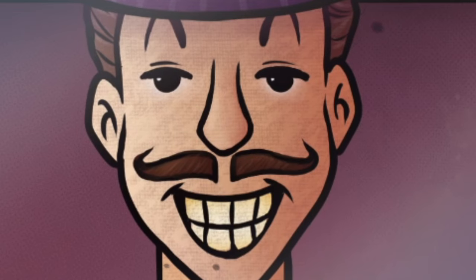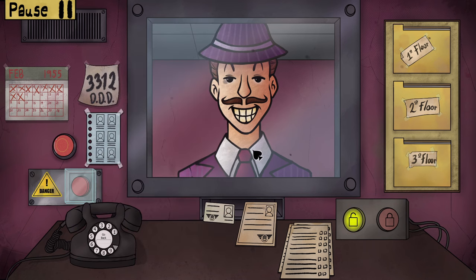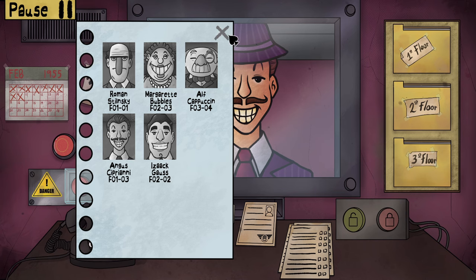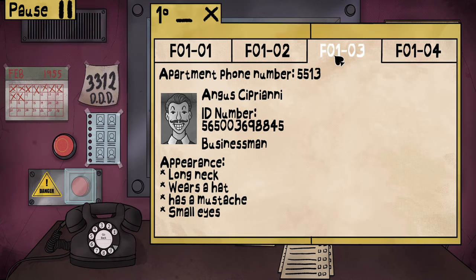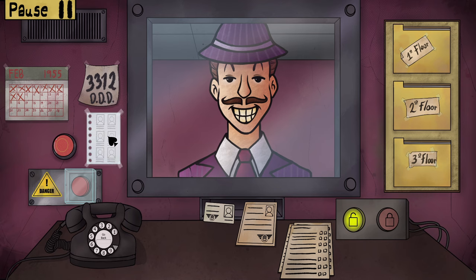I don't trust that mustache. That is not a trustworthy mustache. Are you on the list? You are? Why do you have a hat? Is that important? You don't have a hat in any of these. Okay, where do you live? First floor? Where's a hat? Okay, that's part of his thing. He always wears a hat. I'm a resident of the building. I come for my job as a businessman. That works. That makes sense.